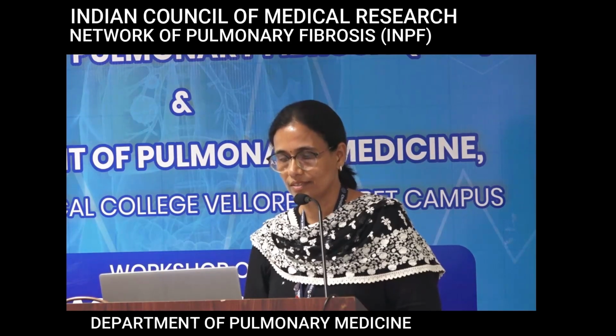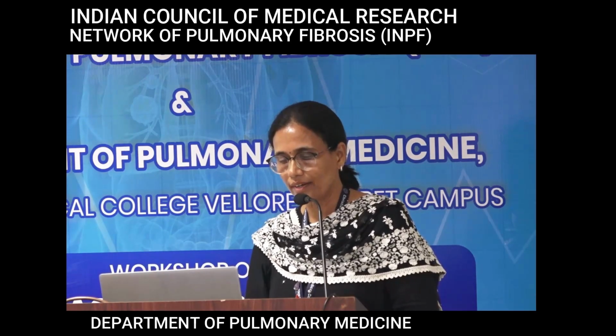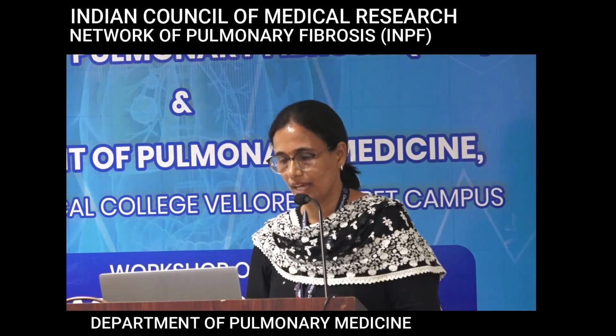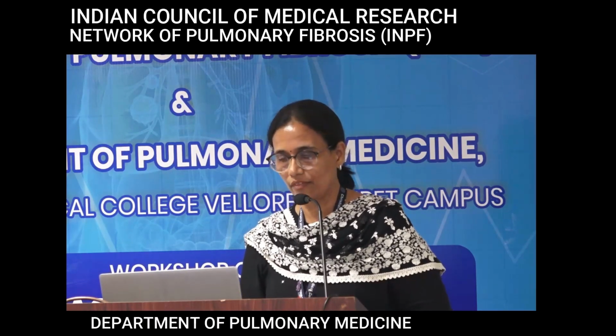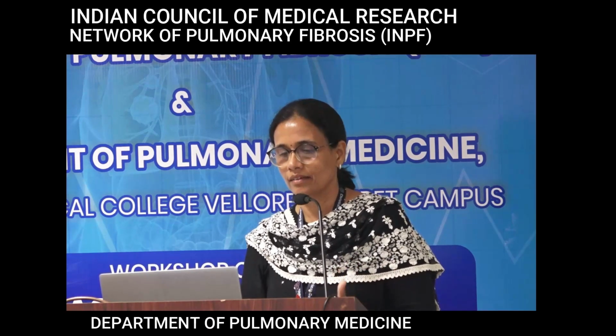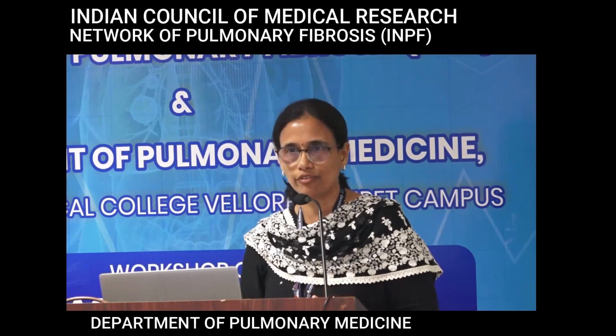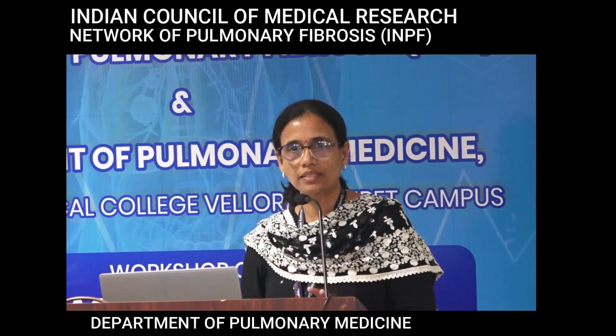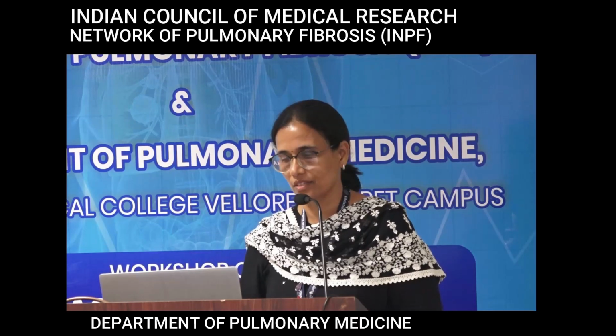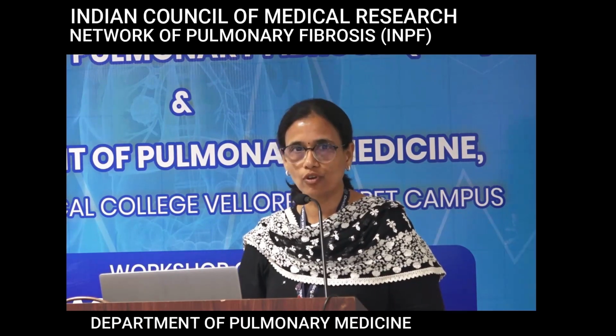But we should not confuse honeycombing with paraseptal emphysema or cysts. This is a patient with cysts. These are not really sharing walls; they are multiple scattered cysts. And this is an example of paraseptal emphysema. We should not confuse these with honeycombing. Another entity is airspace enlargement with fibrosis, which again we can confuse with honeycombing. This is basically emphysematous change with a little bit of fibrosis, but without much traction bronchiectasis, and these airspaces are much larger than honeycomb cysts. So these are the things that we should not confuse for honeycombing.